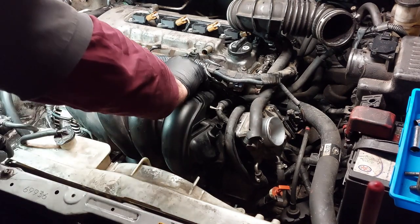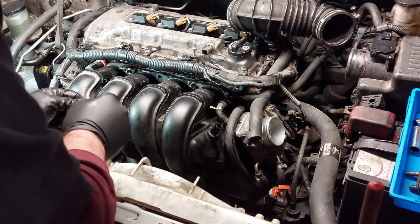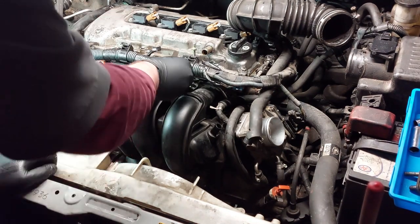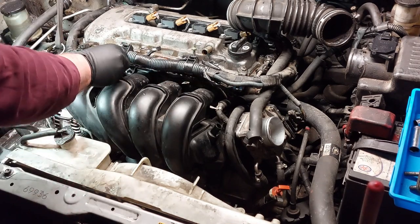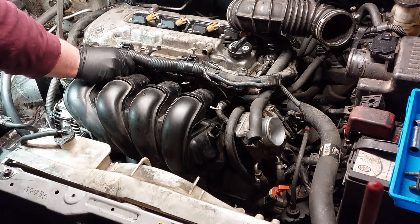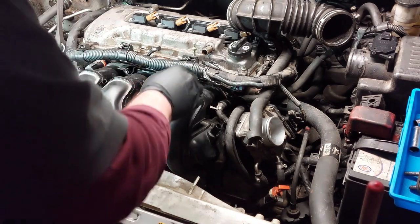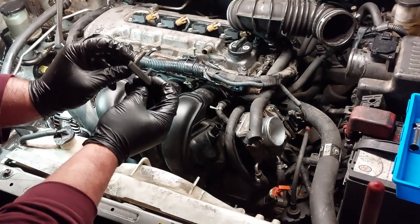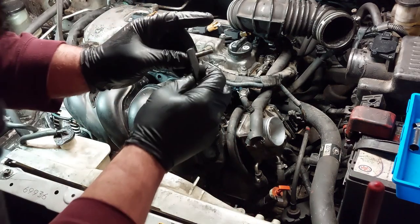Install the nuts first. Actually, you know what? I think there's a bracket that may be missing. This one over here. Install the nuts first. This is in the upright position. Install these, and one long on the top, one short at the bottom. There's a bracket here.